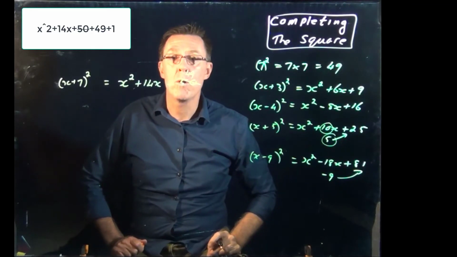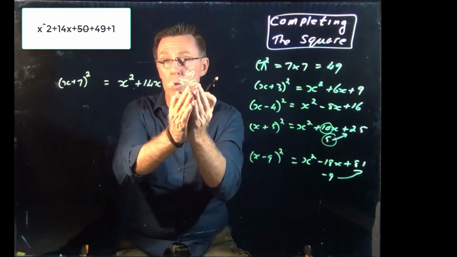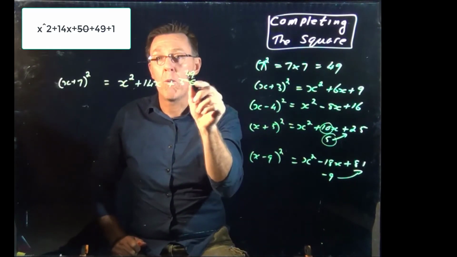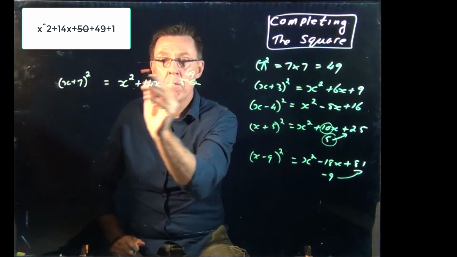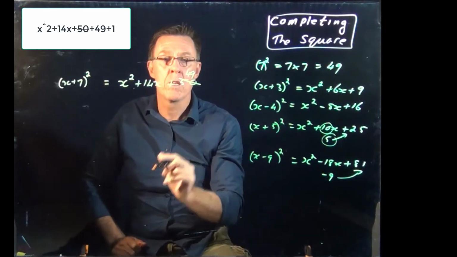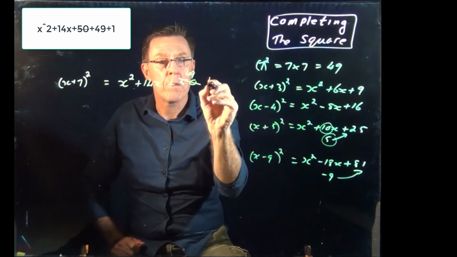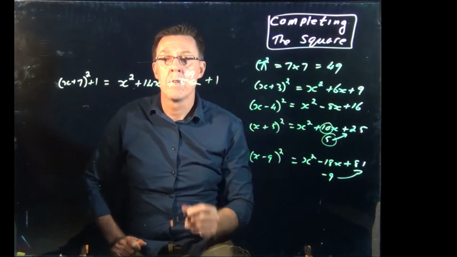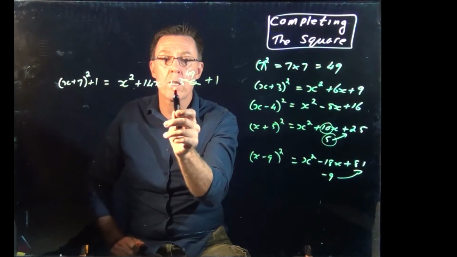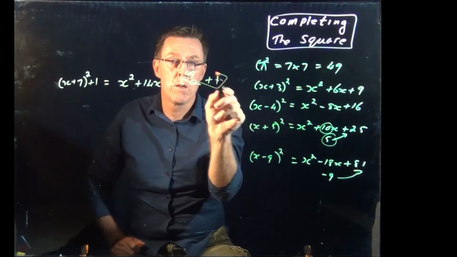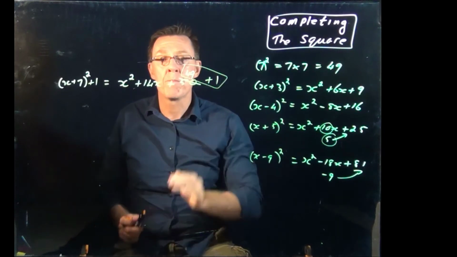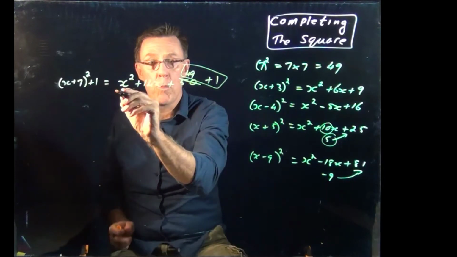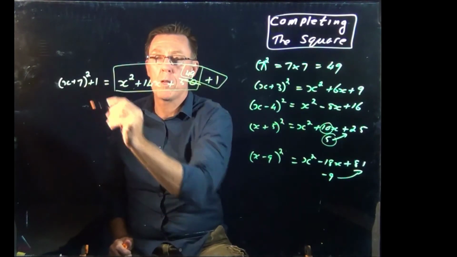Okay, I'm sure we understand that quite well, but this number on the end is what determines if it's perfectly square. We have 50, we need 49, so I'm just going to make it into 49. So now, this here is going to be factorised. But to make sure I bring it back to the original 50, I'm just going to add 1 on the end. So my original problem, x squared plus 14x plus 50, in other words, 49 plus 1, is going to be x plus 7 all squared, which gives me the perfectly square quadratic, with my plus 1 on the end.